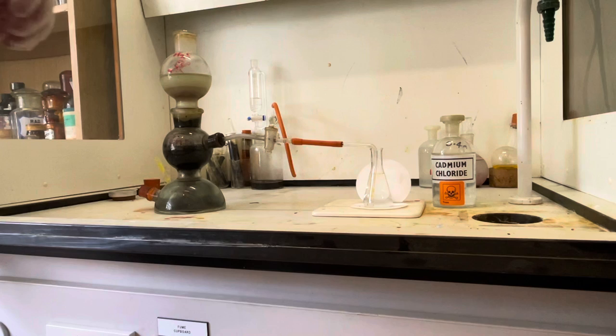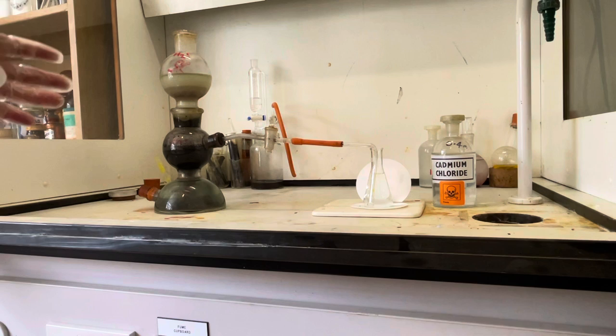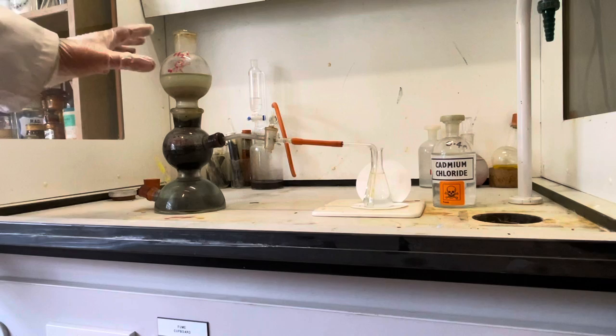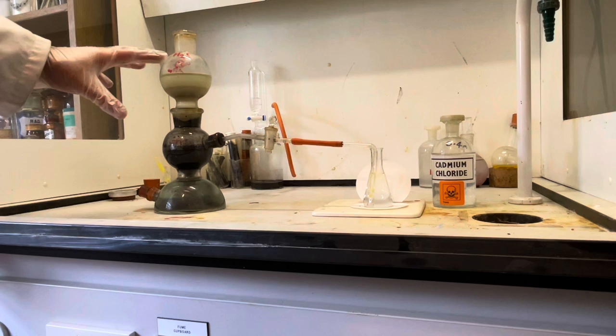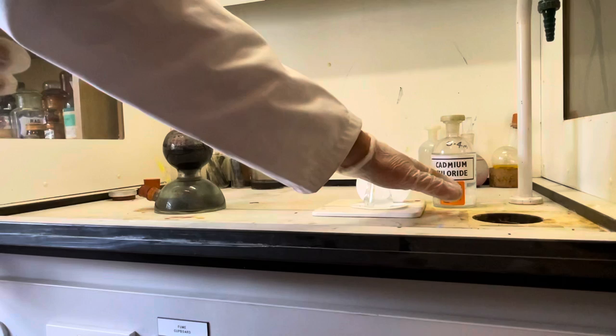We're in the fume hood here, of course, because hydrogen sulphide is an exceedingly toxic gas — never take it for granted. So many people have been killed by it when mixing slurry tanks. In Northern Ireland, we have lost several families; in fact, one family lost five members trying to rescue someone from a slurry tank — all instantly killed by hydrogen sulphide gas. It is nearly as toxic as cyanide.